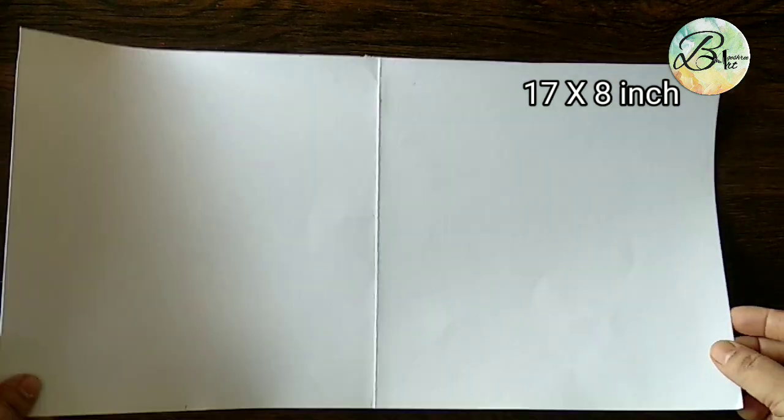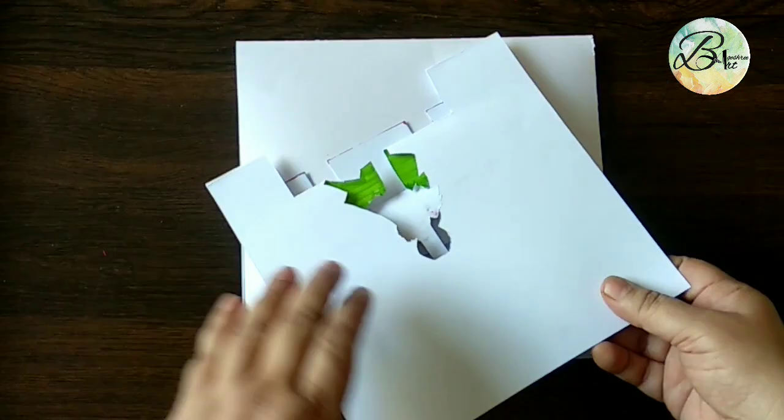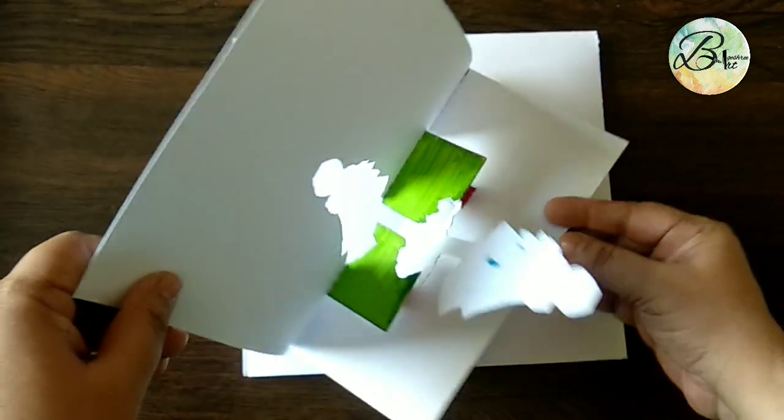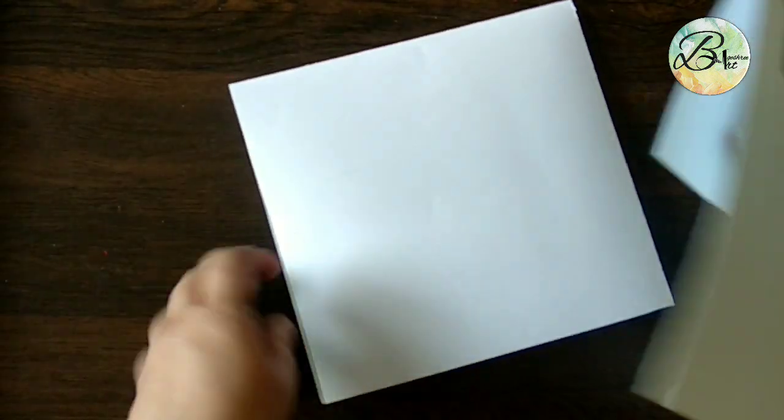Now take thick cardstock of length 17 inches by 8.5 inches. Fold it in half. Now we are going to stick this pop-up part inside the cardstock.